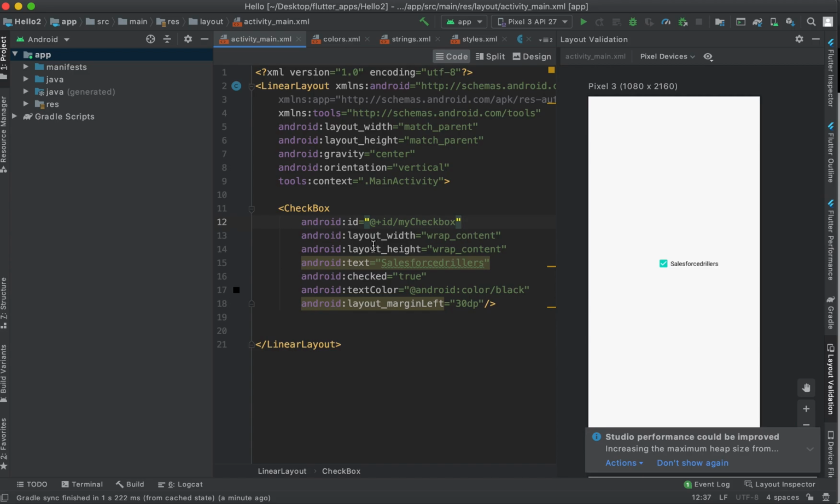We have discussed that this orientation is vertical, so that's why it will appear vertically. You can see that a red line is showing because we should use a unique ID. I already told you that. Every ID should be unique, otherwise it will show an error, because the computer cannot identify which checkbox is returning these values, and it may conflict with the same ID. So we just copy and paste in here.